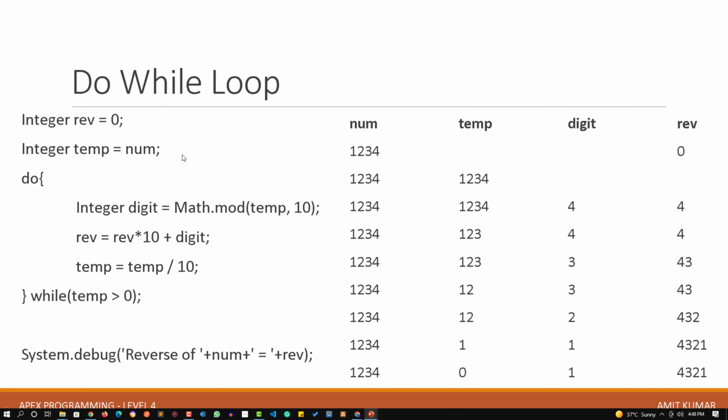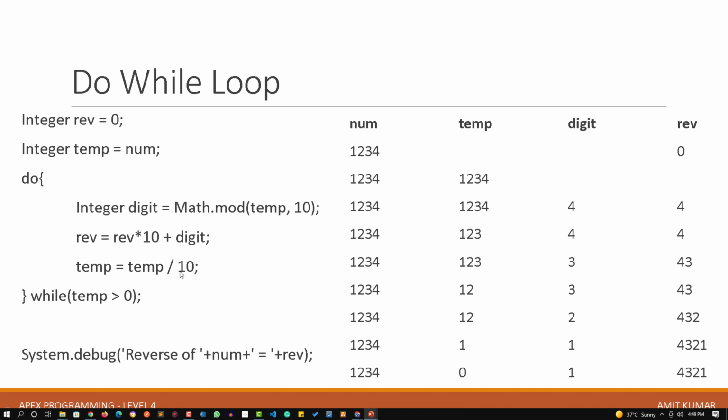With this slide, I tried to explain how the loop is working. You can see with the first statement, rev is assigned 0. We are assuming that the number entered by the user is 1234. Hence, after execution of this statement, temp is also assigned 1234. Now within the loop, we are dividing temp by 10, so the digit is assigned the last digit, that is 4 here, and when rev into 10 is taking place, 0 is multiplied by 10, that results in 0, added to the digit which is 4, so 0 plus 4 is 4, and hence the value of rev changes to 4.